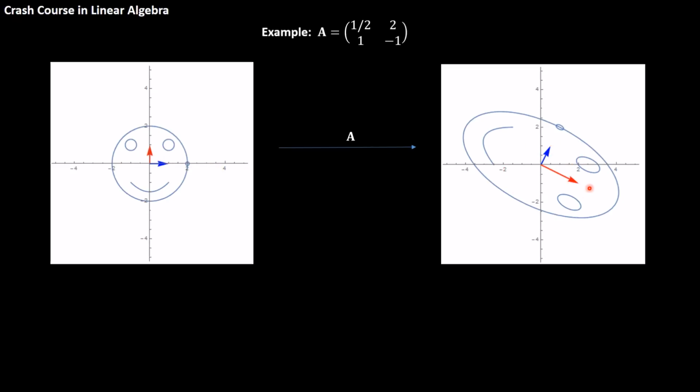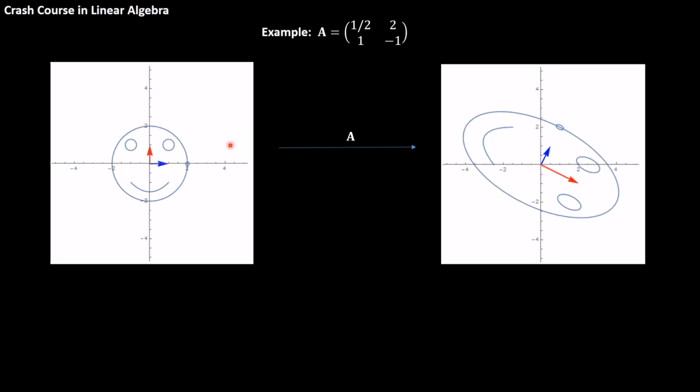Actually, interestingly, this is an orientation reversing mapping, which is to say, in layman's terms, that the mole on the face goes from the right side of the face to the left side of the face. So now this person, well, from the person's perspective, it was on the left side of his face, and now it's on the right side of his face. And that's called an orientation reversing linear transformation. Not that you need to know anything about that for this course. Just thought I'd throw that vocabulary at you for fun.